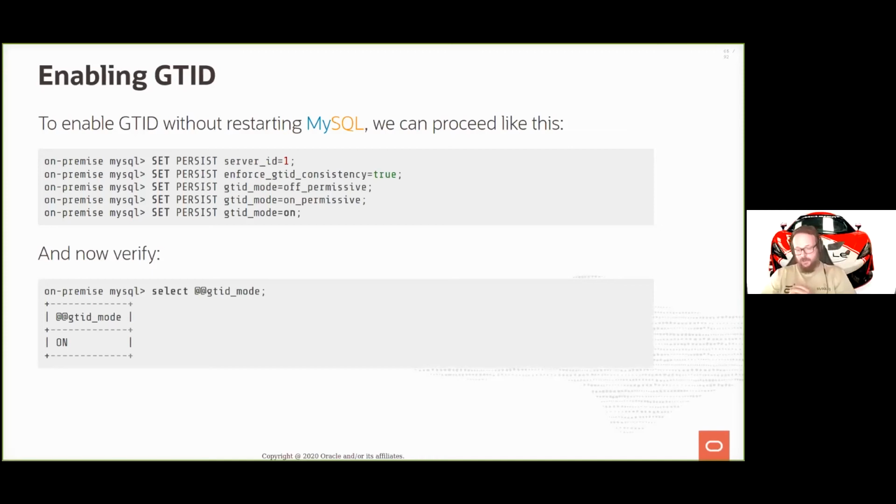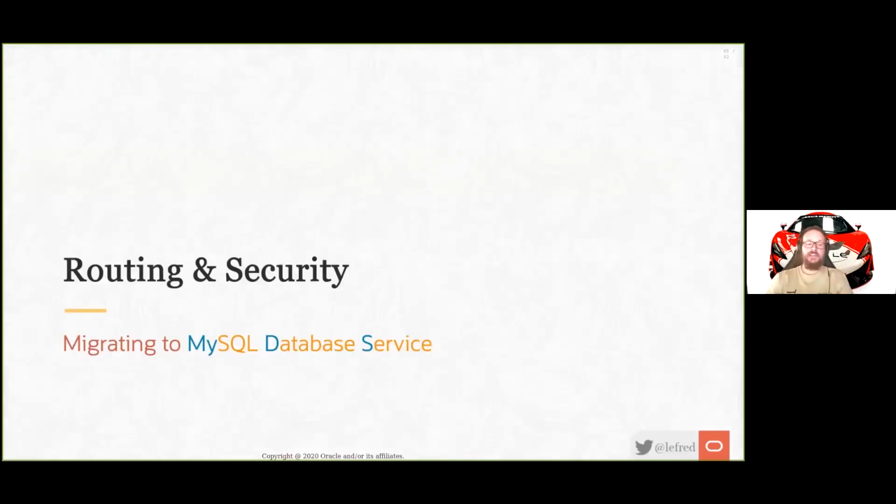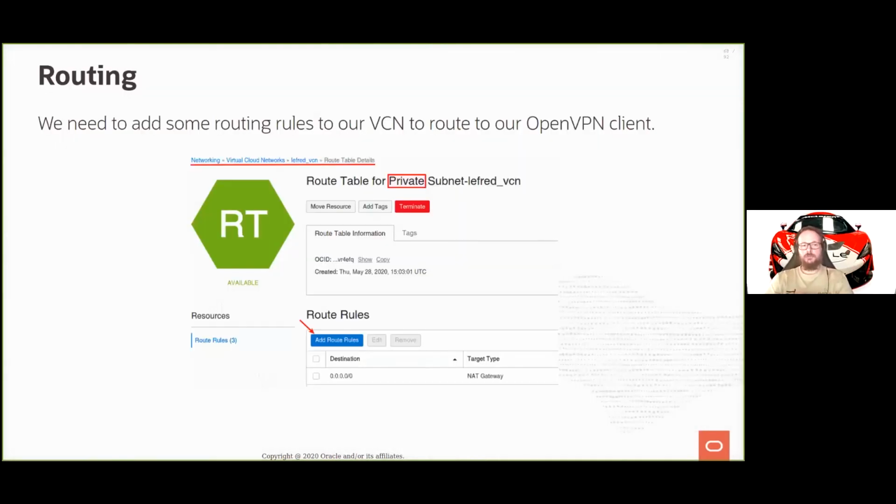Now, like I said earlier, before we can migrate all that data to OCI, we need to pay some attention to security again. So routing and security. We need to allow our server, because it uses the VPN, but we need to allow that traffic, and we haven't done it yet. We also need to know the routing to get from one side to the other. So we need to add some routing rules, which I won't say is complicated, but sometimes people struggle with it because they are not familiar with OCI yet.